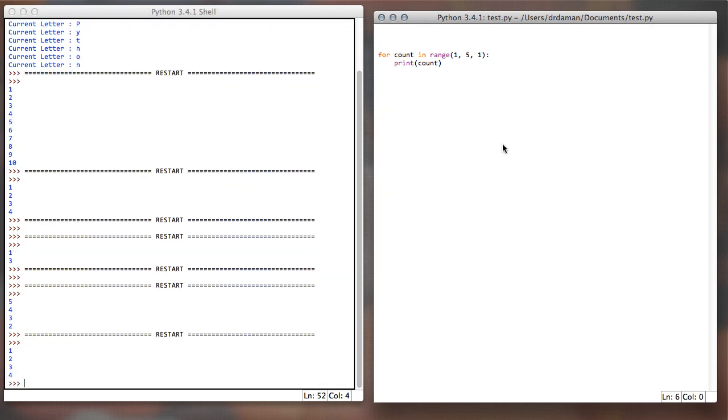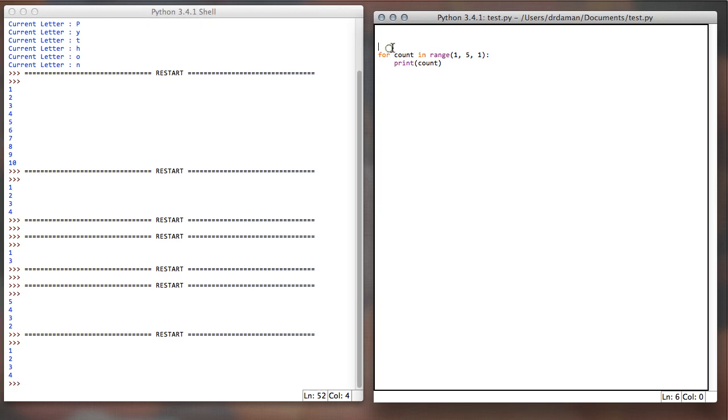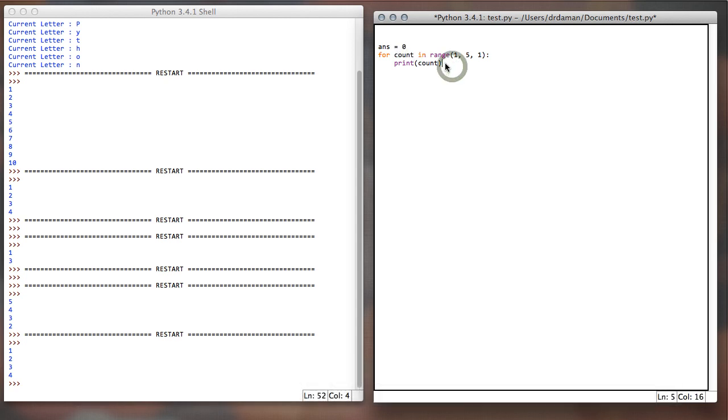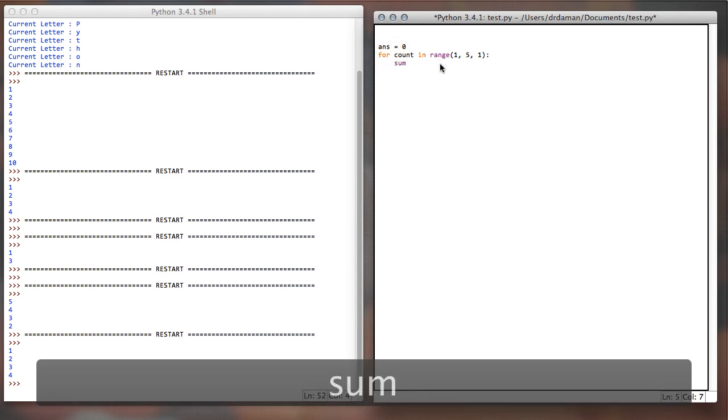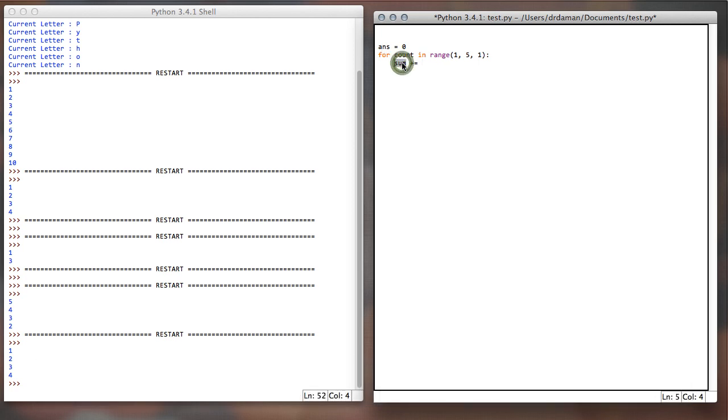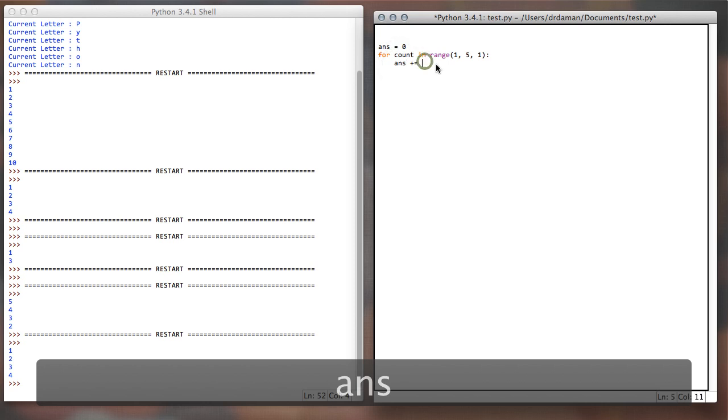So now what I want to do is say, well, what is the sum of those first numbers, all right? So up here, I'm going to say answer, ANS, is equal to 0, okay? And now, here, what I'll do is grab this and I'll say answer plus equals count, okay?